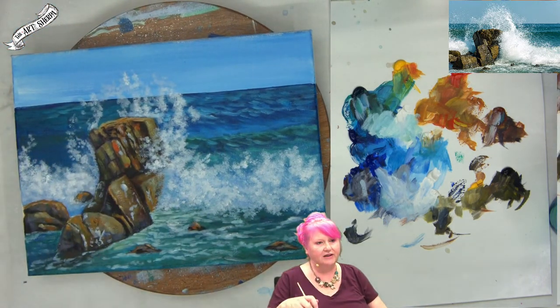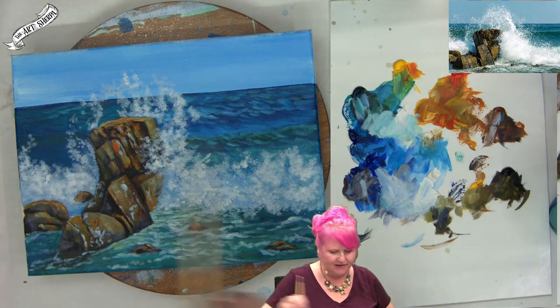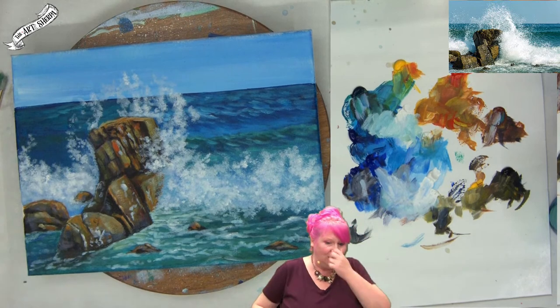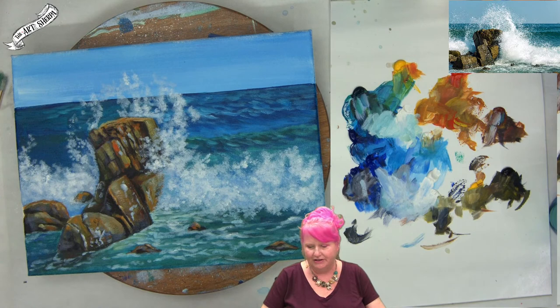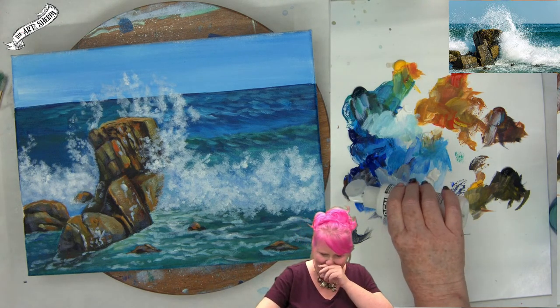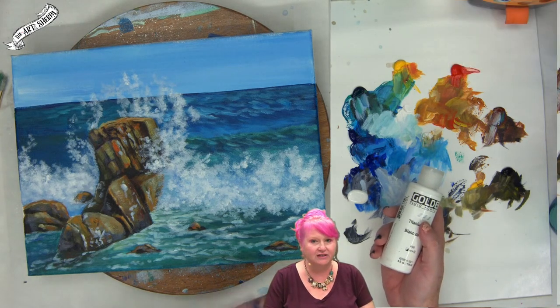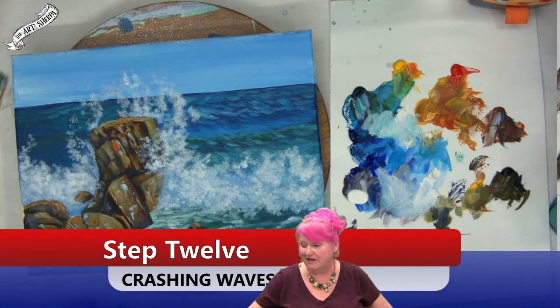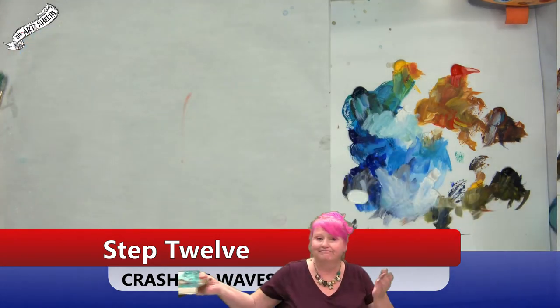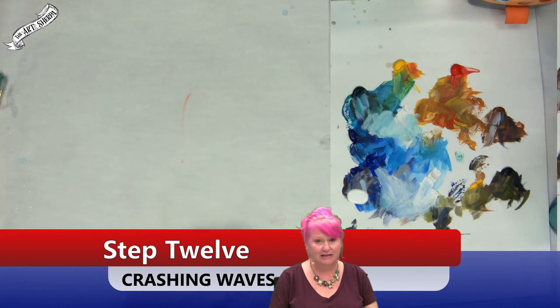Now we've got a couple values of thoughtful foam. We're going to come back and add some detail with a fluid brush and our detail brush. Go us. Fluid paint, which you could use craft paint. Craft paint is a similar density, similar fluidity. This is fluid gold and acrylic. I like it the best because it has the most white pigment in it for a fluid paint in the soft body space. You may have a different favorite, and you might want to use a Posca pen.